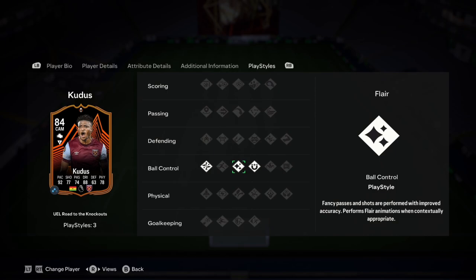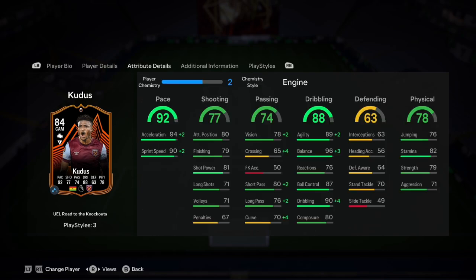As you see his traits though, very impressive flair, first touch, and technical. I wish he had quick step or something, and that's where I think players like Diaby really outshine Kudus. But don't let that distract you from the fact that this card is very, very good still.